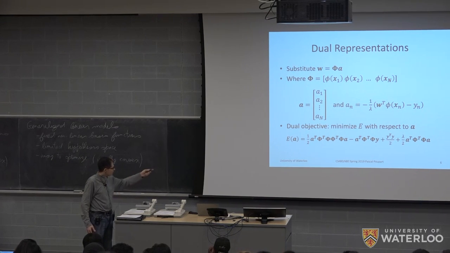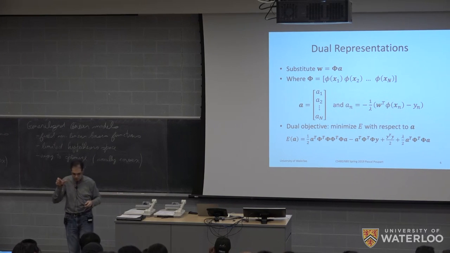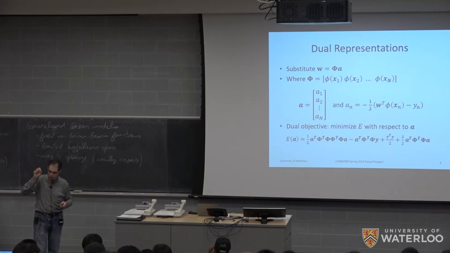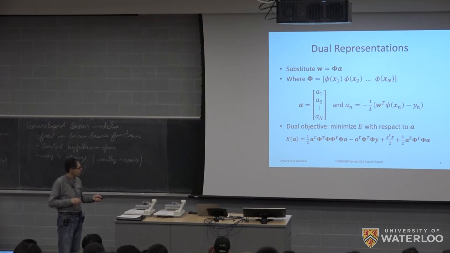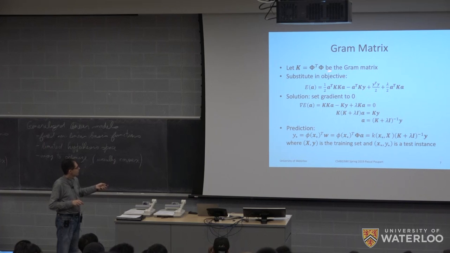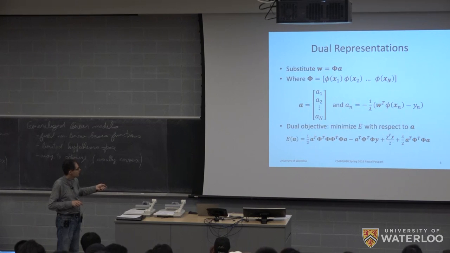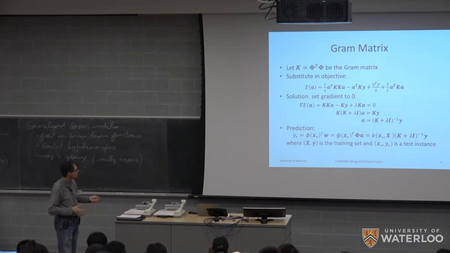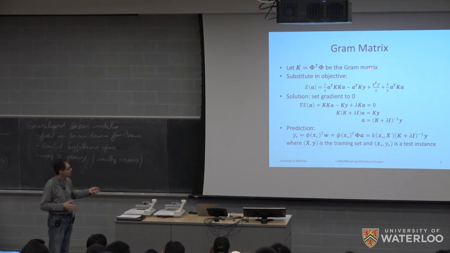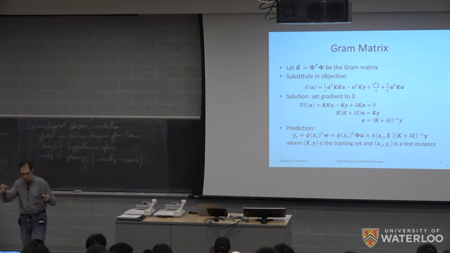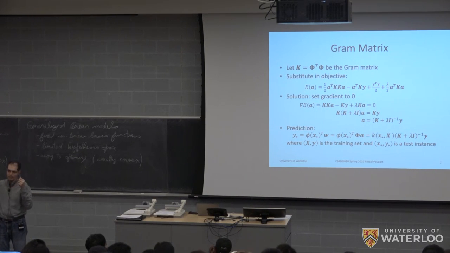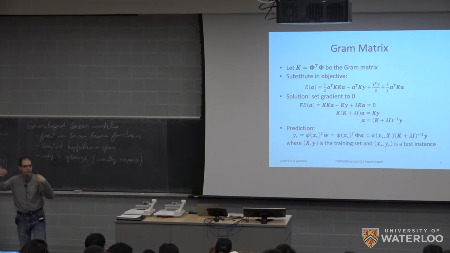Okay, so now with this, we've seen that we can rename our dot product with the notion of a kernel function. So I'm going to replace those phi transpose phi by K. Here, let me define K to be a matrix that corresponds to the product of phi transpose phi, where those phis are matrices. Again, this was the definition of phi. Now, when I take these matrices and multiply them together, I get a matrix again, and I'm going to call that the Gram matrix. But the Gram matrix is essentially just all my dot products between pairs of points in the new space.